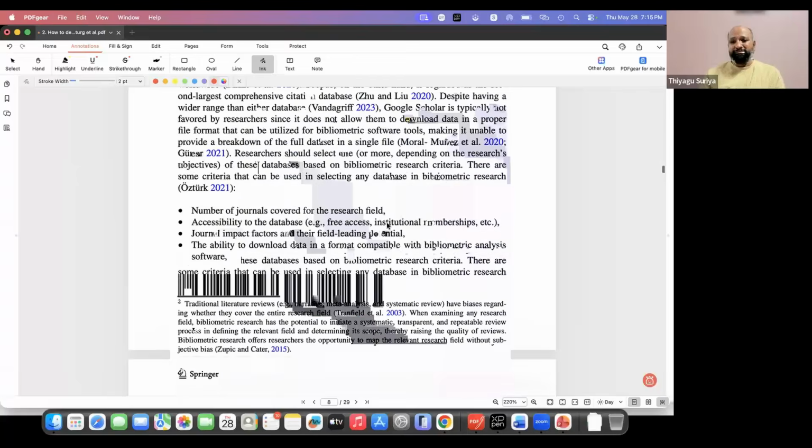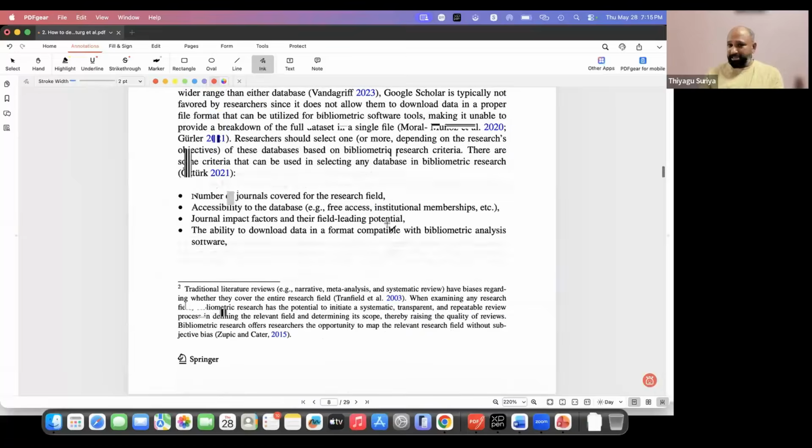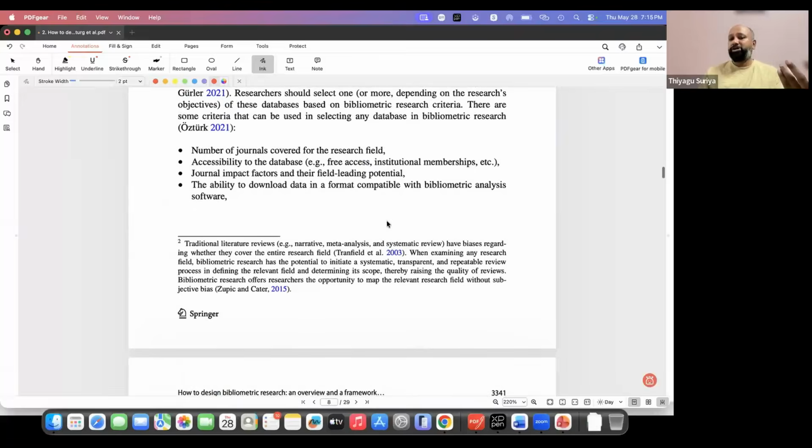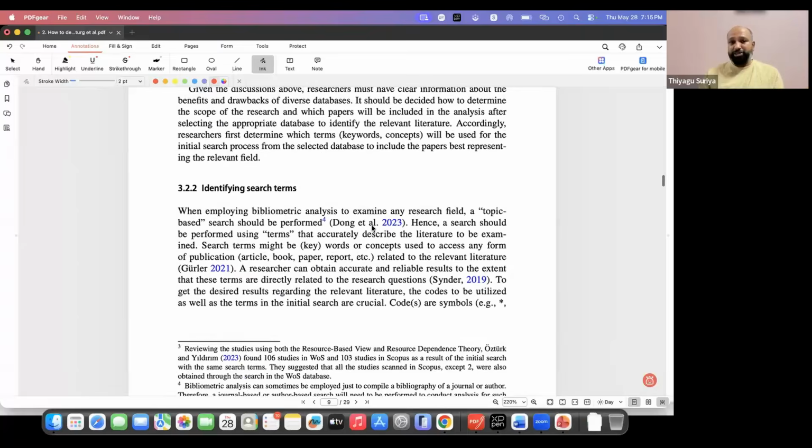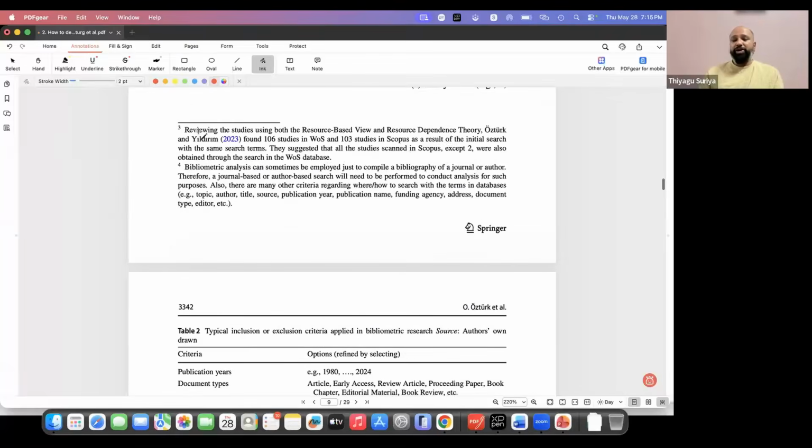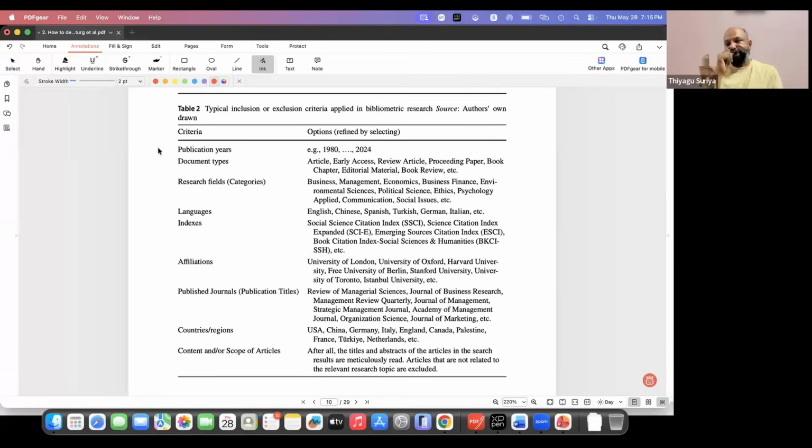The selection of database: they highlight how we can select the databases, what is called inclusion and exclusion criteria, everything they explain. And especially when you go for inclusion and exclusion criteria, they give the inputs. So when you decide the inclusion and exclusion criteria with respect to the second stage, the literature review, we can think about the publication type. So publication years, for example, you can fix which year to which year you are going to take, and the particular article key terms, right?